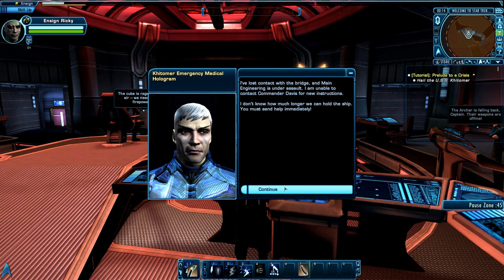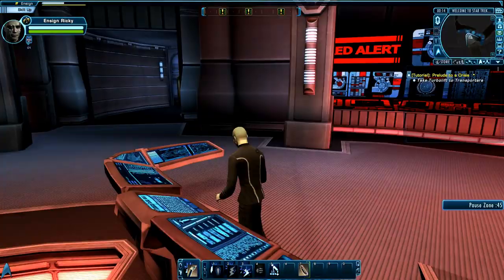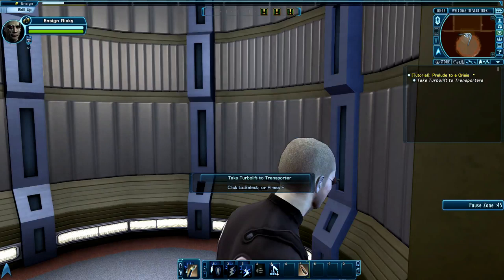And we can continue. Think you're ready for a mission? I sure am. Return the terminal and take it down to the transporter room. Alright, now we've got to go to the transporter room. All we've got to do is find out where that is. Turbo lift somewhere here. Take turbo lift to transporter.